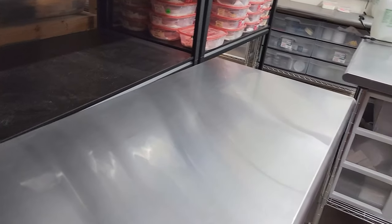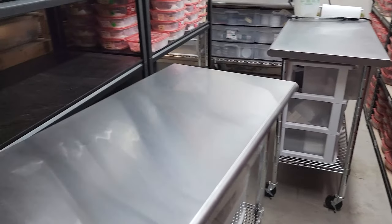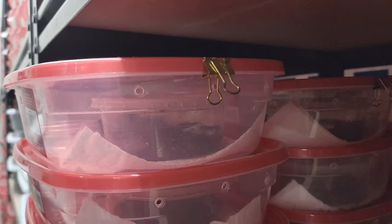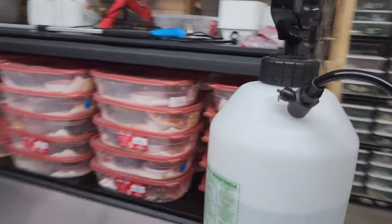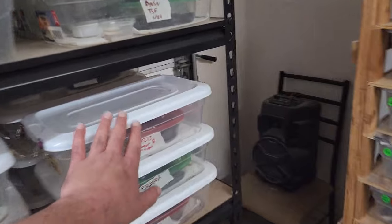So let's put these stainless steel tables back. Guys, it is so nice to be able to move around in a large space. We can flip these tables any which way we want. We obviously just need to be careful about hitting tubs and stuff, but that's why we got the little clips on the tubs so that nobody's gonna get away. And we really haven't had any escapes. In moving 1,000+ geckos, we had one accidental escape, and it was probably just because a clip accidentally came off one of these big tubs over here.